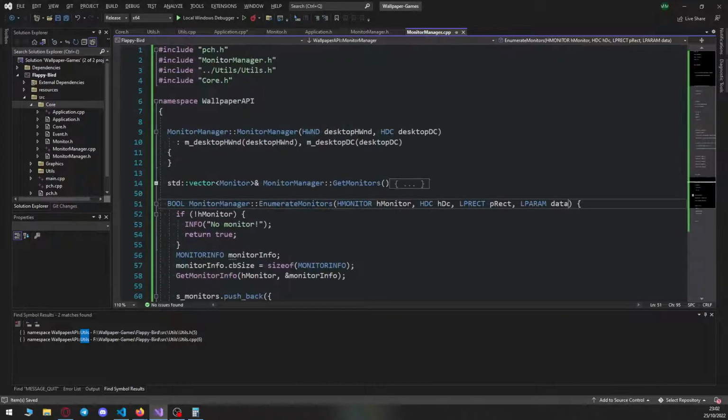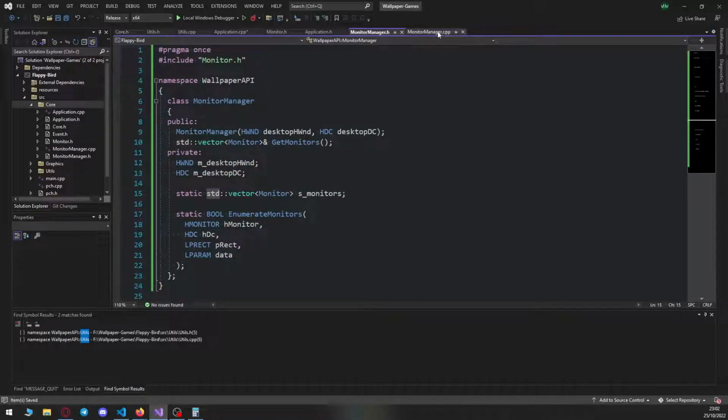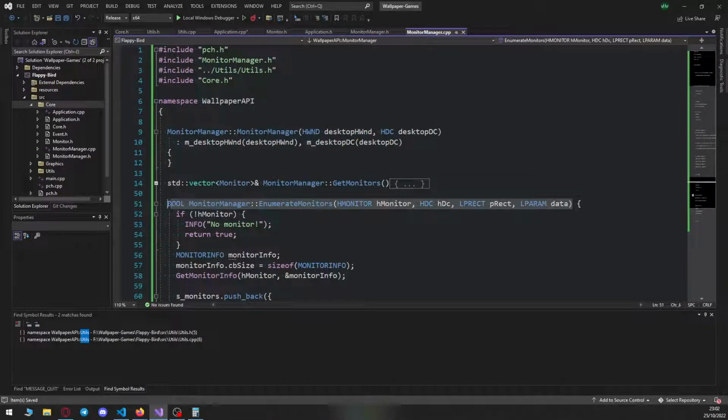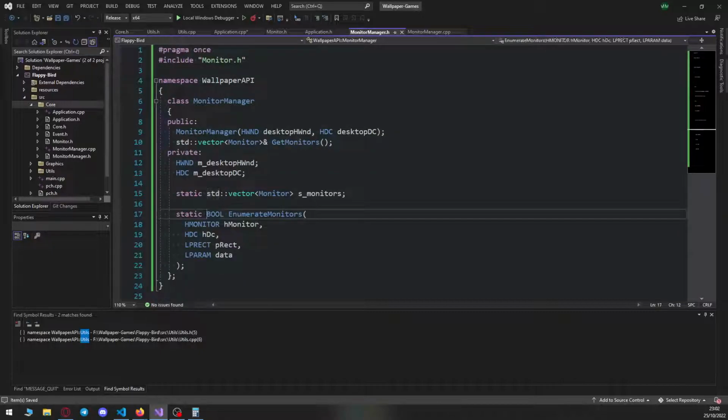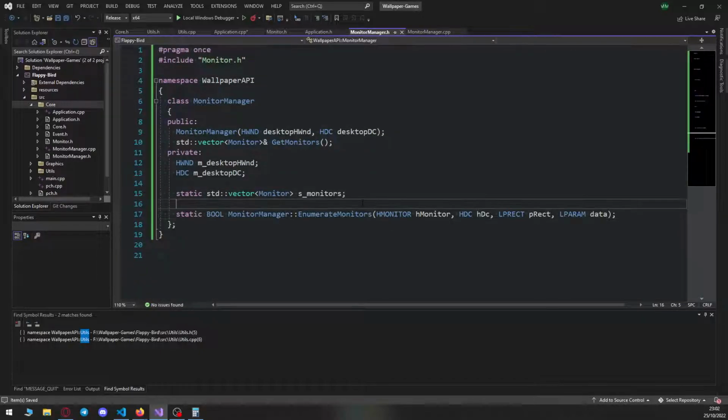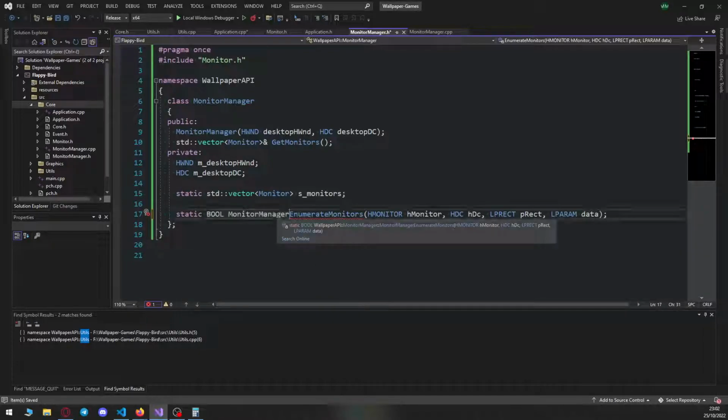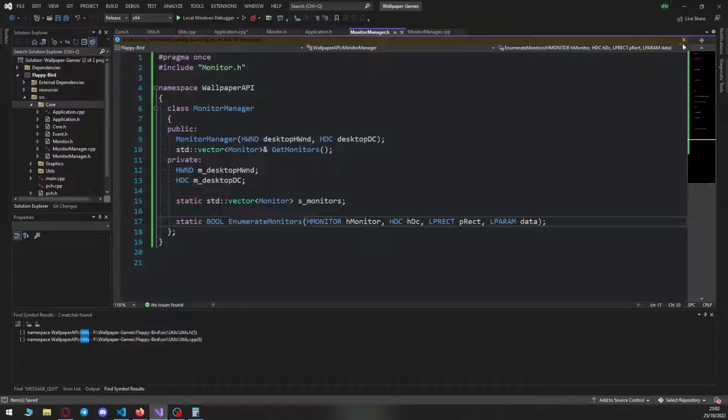I like this. This actually looks better, in my honest opinion. So I'm just gonna copy paste it. Like this, perfect. Monitors, we don't need this. Perfect. I don't care.